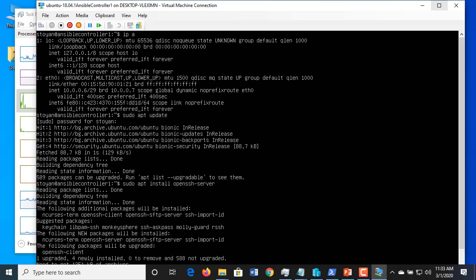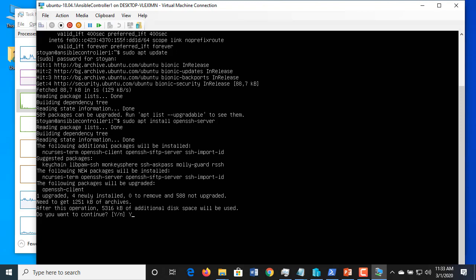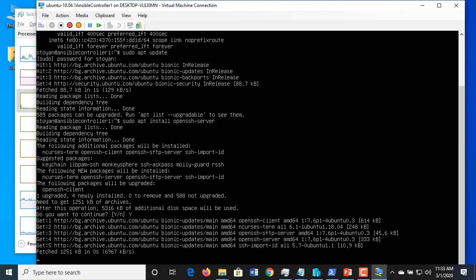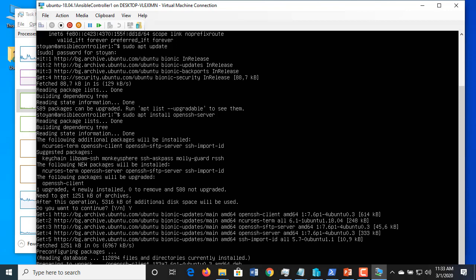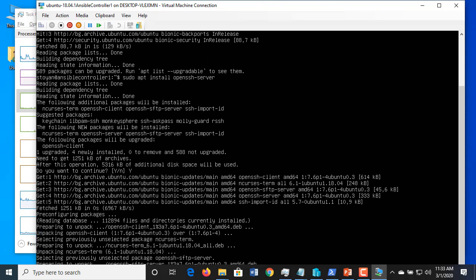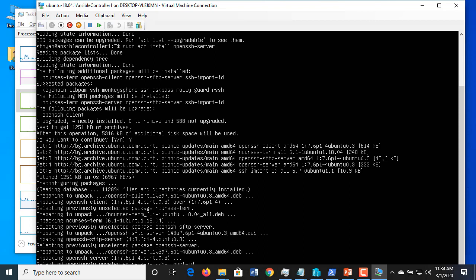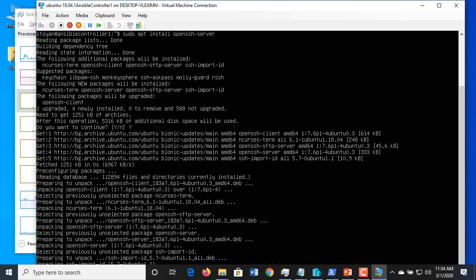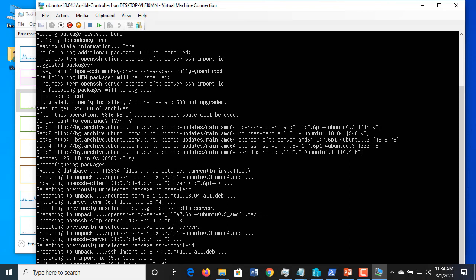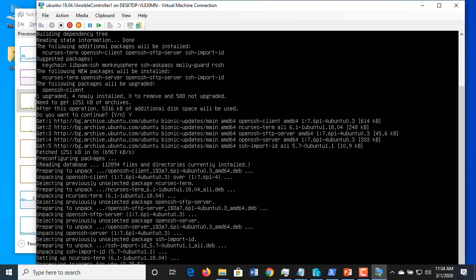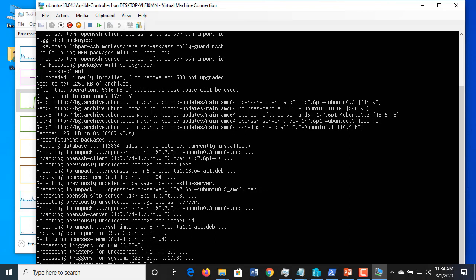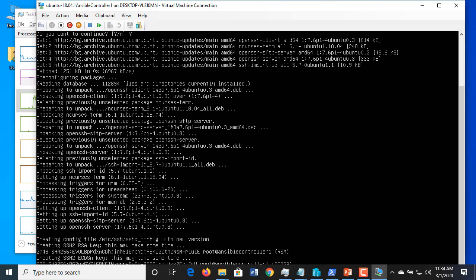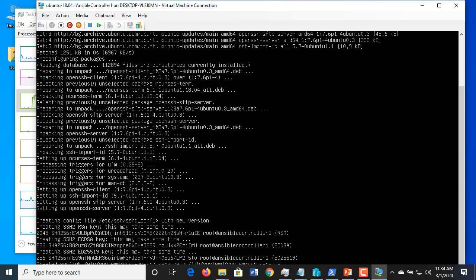But of course, okay, so let me see here. Okay, yes, of course. Now, as I said, you can skip this step if you don't need SSH. I prefer to have SSH and to be connected to the server so I can make changes and other things, and even use another terminal to connect to my machine with PuTTY. So that's fine. That's why I need SSH server.